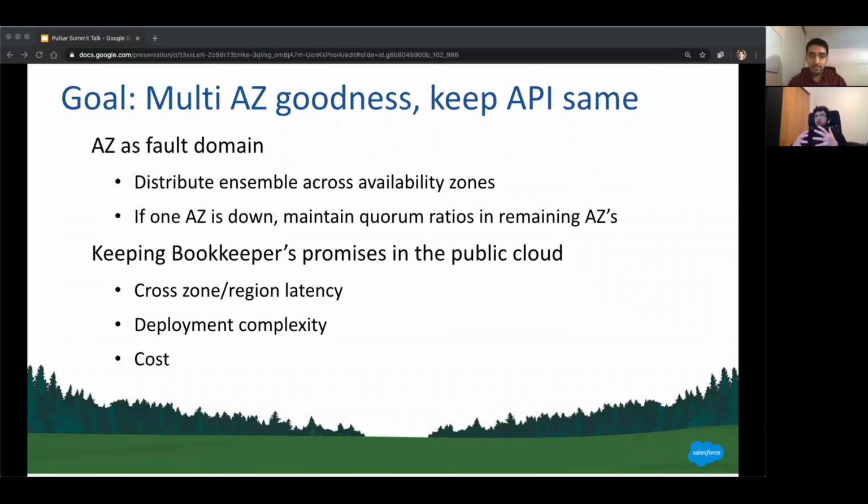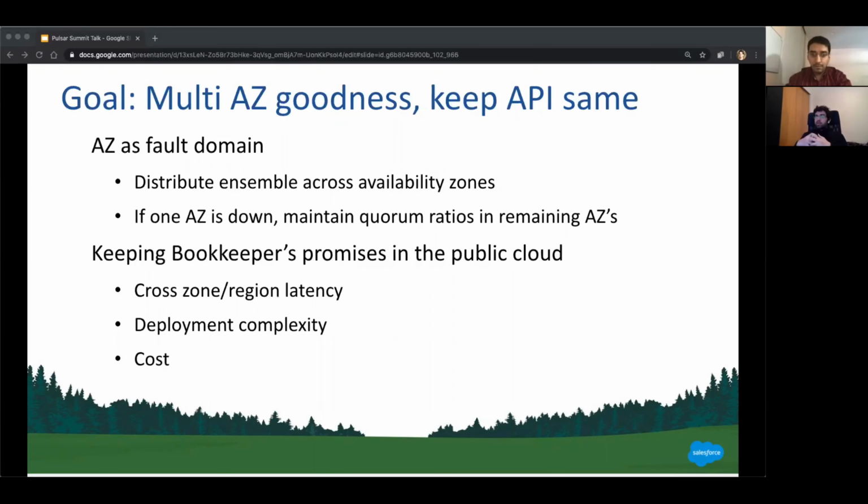So let's talk about how we go into the design. The goals here are to provide the same Bookkeeper API that we currently do to the client while honoring the same durability contract that Bookkeeper currently provides, which is that the system can tolerate quorum size - 1 number of failures without data loss. In a multi-AZ deployment, we have to maintain enough copies among the bookies and distribute them in such a way that the data is able to survive AZ + 1 failures. That is, an availability zone failure and an independent bookie failure.